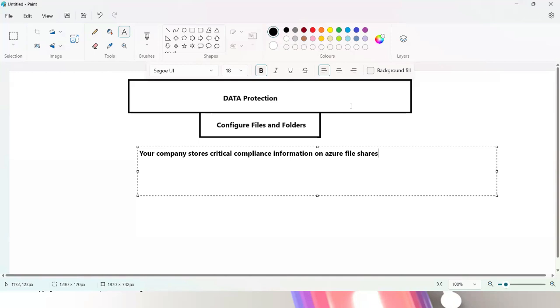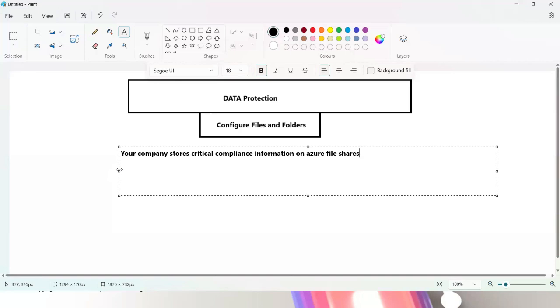The moment I have my file share, I get a script. I can implement it in any OS, Mac OS, Android, Windows, Linux, I can mount that, right? So if I want to use a file share from Azure on-premises, I create an Azure storage account with Azure Files, then take the script and run it in my on-premises environment.